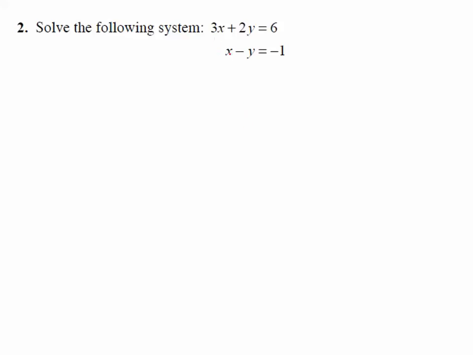If I look for opposite signs first, see how there's a positive 2y here? There's a minus y. I have already opposite signs. So let's make exact opposite numbers. So what should I do to this guy? Yeah, I just need to multiply this by 2, and I get my minus 2y. Of course, I can't just do it for the y. I have to multiply the whole entire equation. I got to multiply by 2 on this side, on the left, as well as on the right.